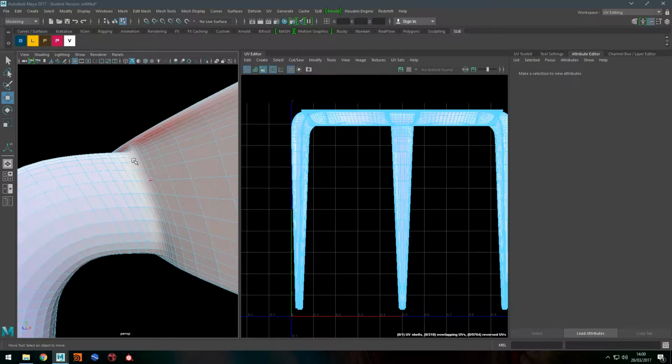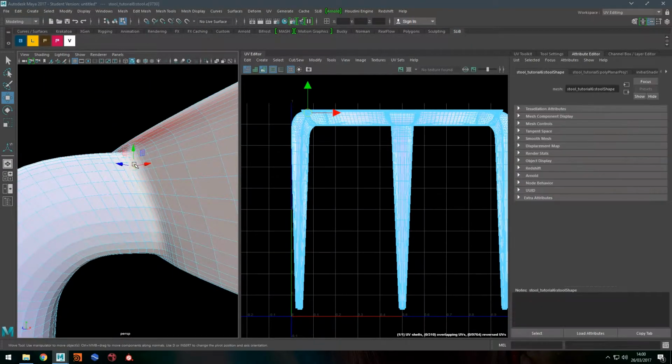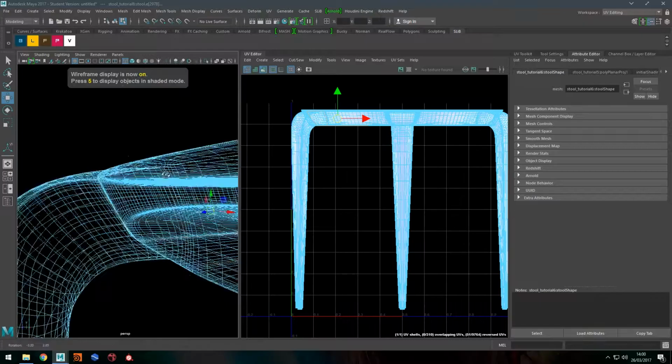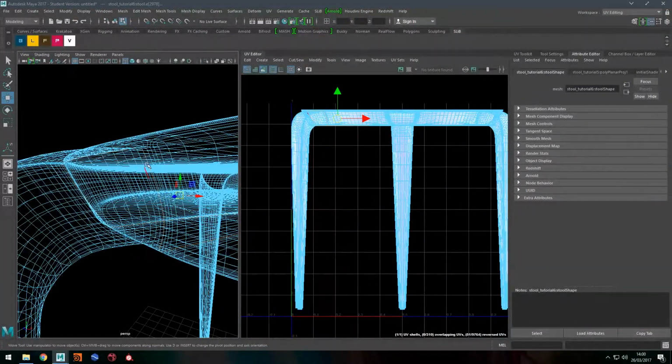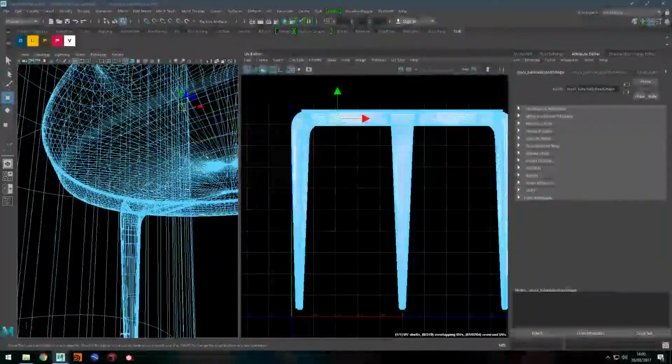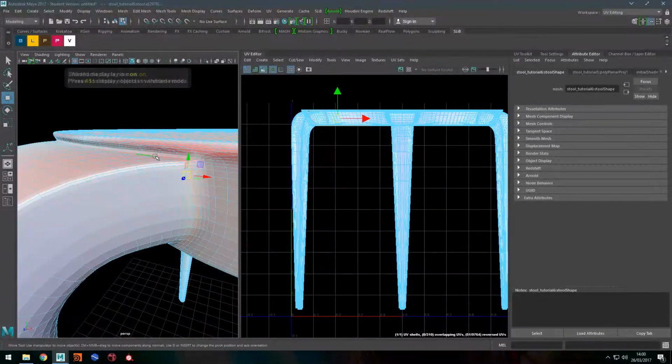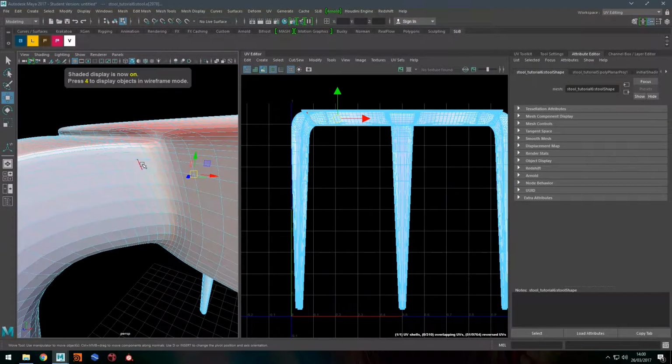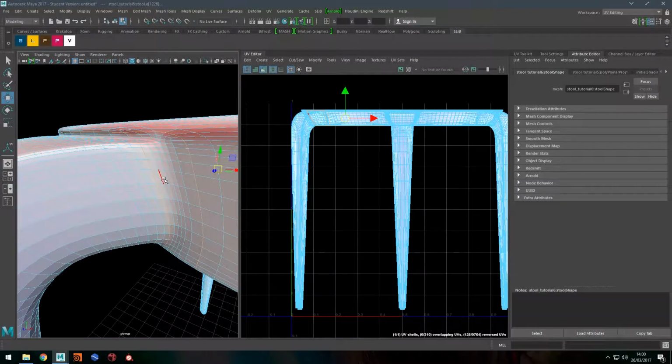We need to select an edge ring or an edge loop. So if I just double click here, hit 4 on my keyboard, we can see that that's not actually selecting the edge loop around the leg. It's actually going all the way across the body just there. So what do we do? We try to select a different one. So if I select this, we can clearly see without me even needing to hit 4 that the edge loop is going around the base of my object. So again, let's move on to this one.